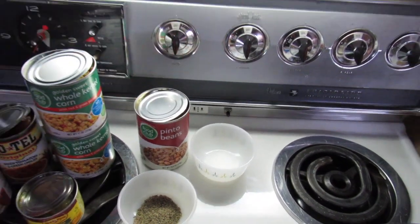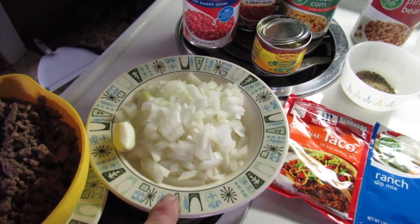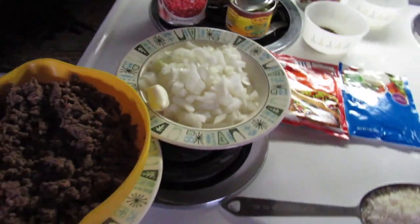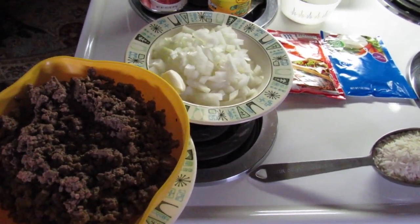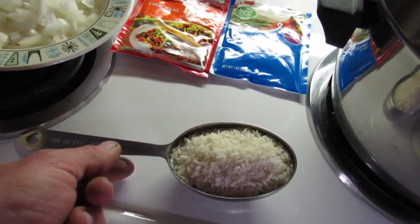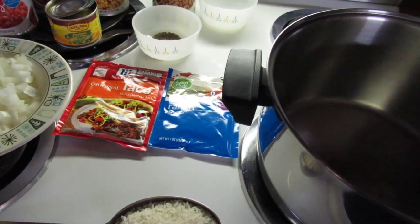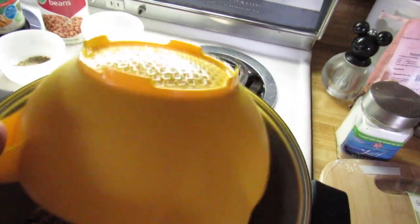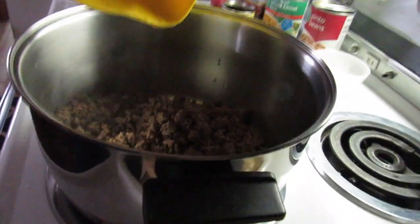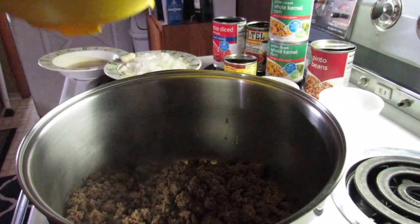One 15-ounce can of pinto beans. One onion diced up. One large clove of garlic, a pound and a half of ground round, and a half a cup of rice we'll save for later. So I'm gonna dump my ground beef in the pan here. We'll see if I can get y'all set up there.